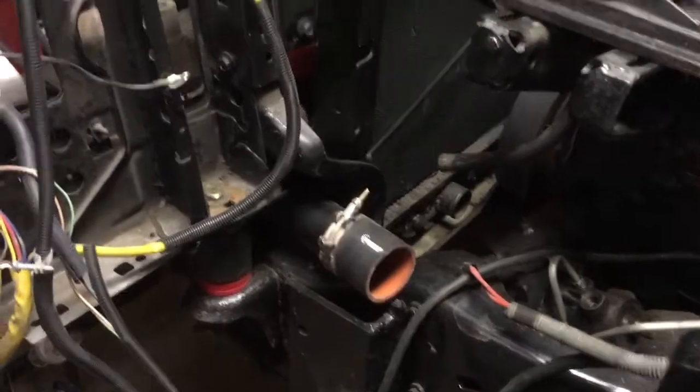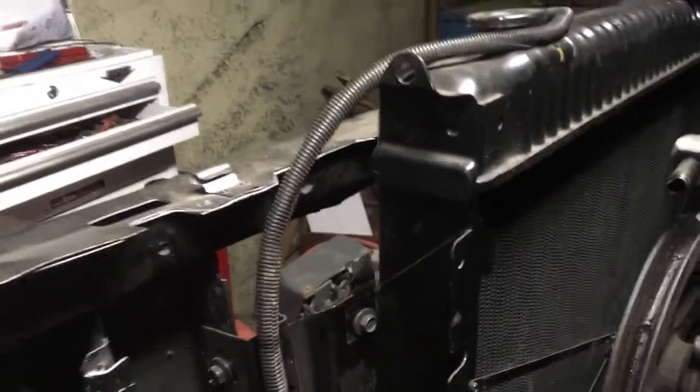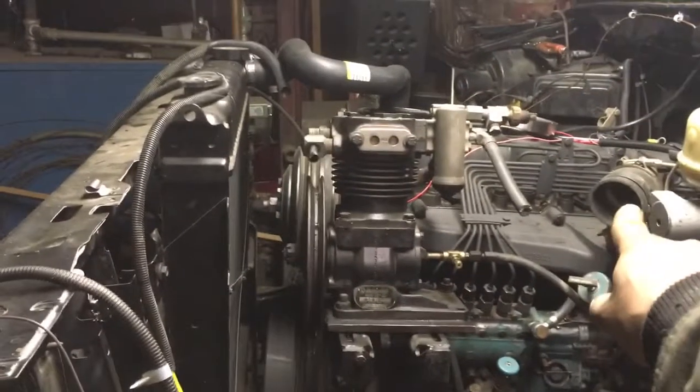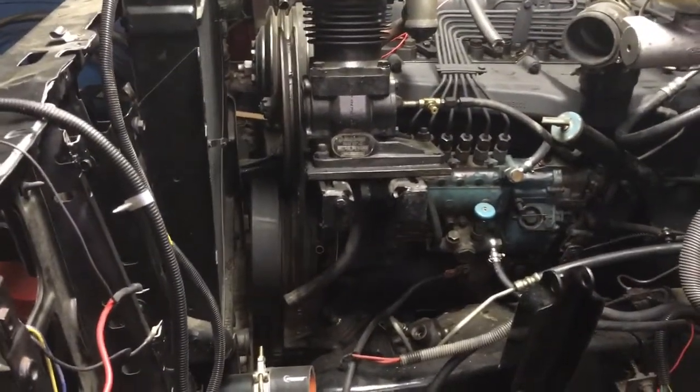I started trying to find out where to run the intercooler piping. Down there is a little tight — I think up in through here is going to be a better bet. Take the plasma cutter and notch that out a good bit, get some clearance there, and put some more paint on it. I think that's probably where I'm going to run the intercooler piping — it's a more straight shot from the turbo over to the intake than going down below.